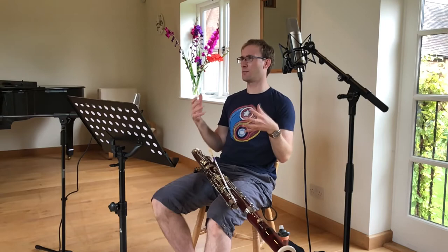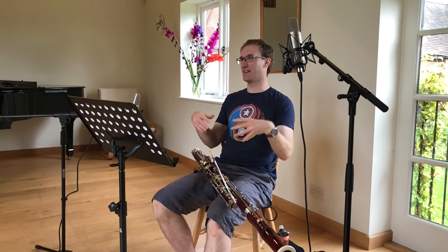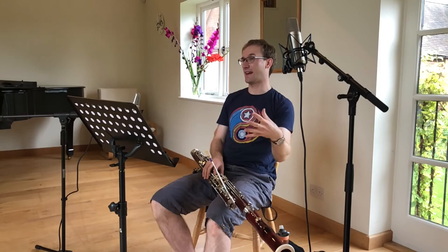Towards the end of the concert, in the last movement, a thunderstorm rolled in and the rain started hammering down. Then just as we finished the last chord, there was a lightning strike that you could just see flash through the window. The whole atmosphere at the end of the concert was magical. So on top of being a piece that I really like anyway, that just made it really special.